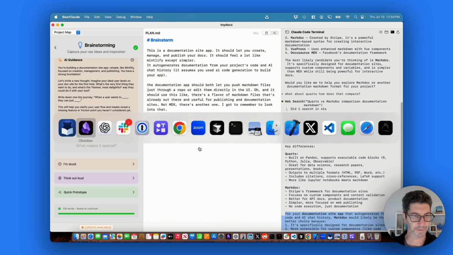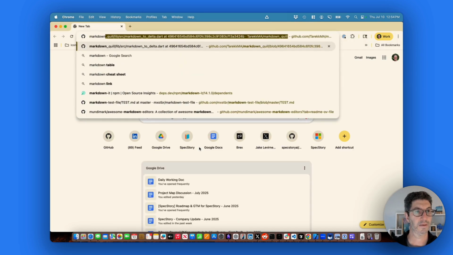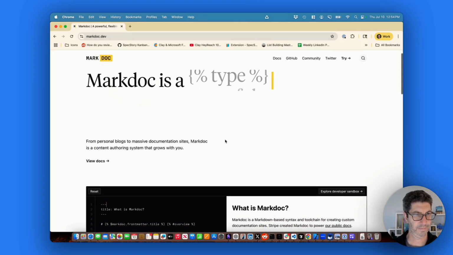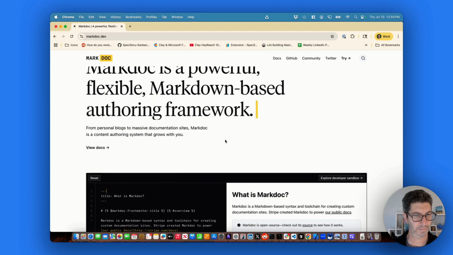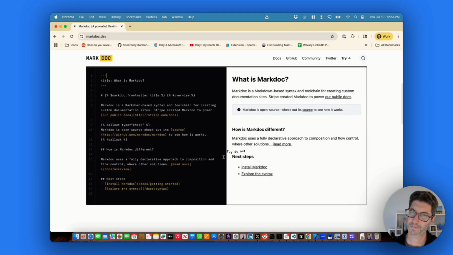Let's do a little bit of research on Markdown. Markdown-based syntax and toolchain for creating custom documentation sites.